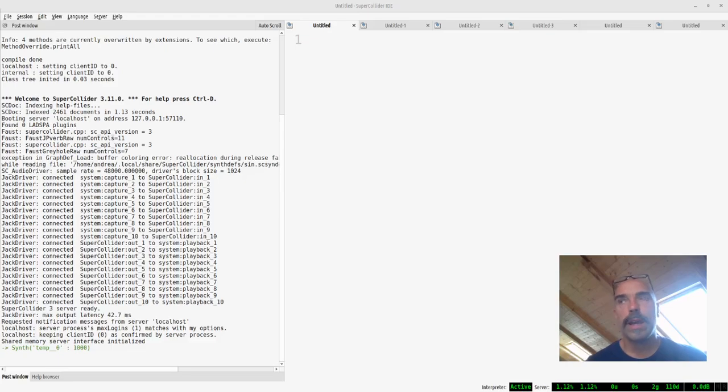So, what is additive synthesis? Well, it all starts with a very famous theorem that probably you know, the Fourier theorem.